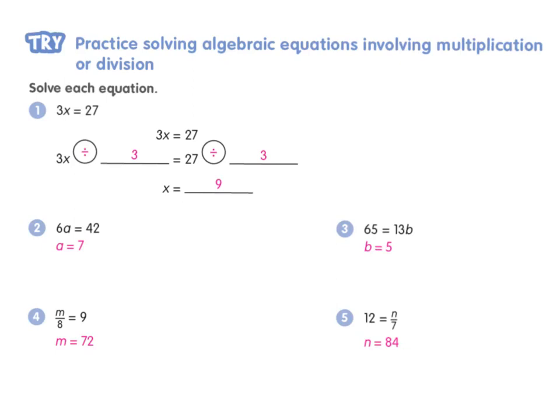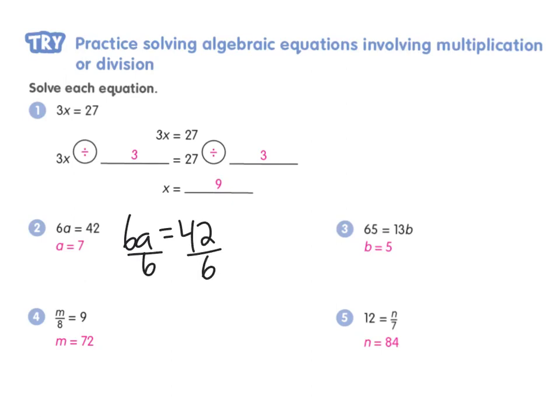All right, here are the answers for these problems. Now remember, it's important that you know how to solve these problems using the isolating the variable method, not just using substitution. So let's talk about number 2, 3, 4, and 5 and how you can do that using the isolating the variable method. For number 2, when you isolate the variable a, you ask yourself, which operation is happening here in the problem? I notice that it's 6a, which means 6 times a, so I have to do the opposite, meaning I have to divide. So I'm going to divide both sides by 6.